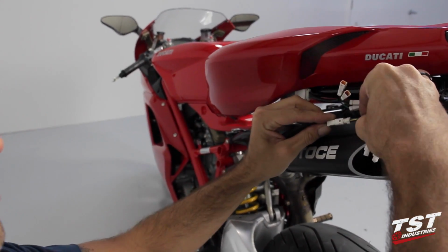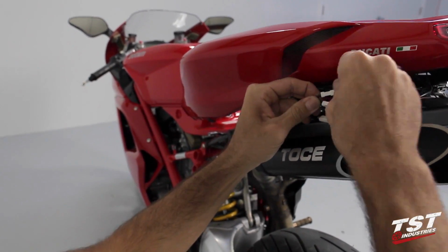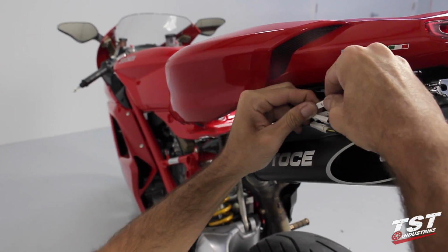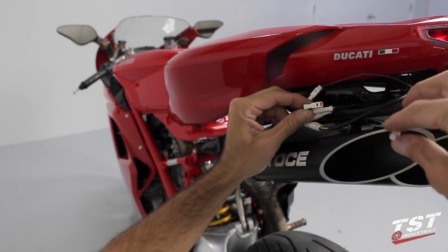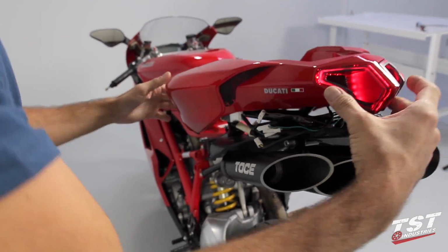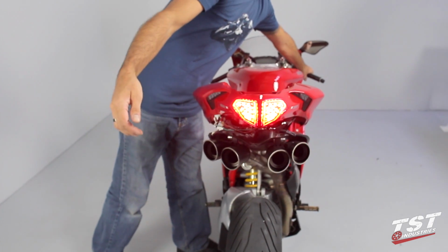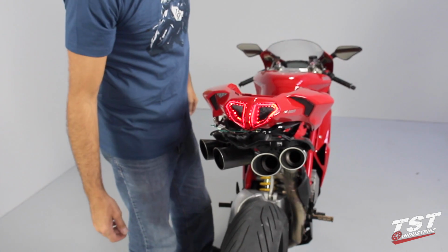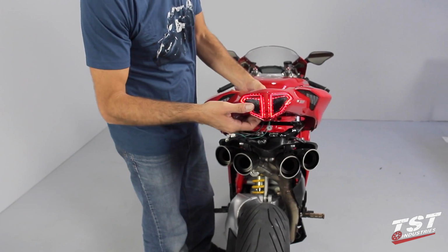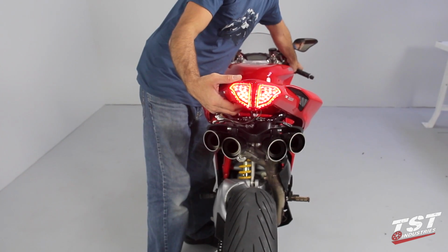Plug in the taillight's main 3-conductor plug as well as the signal plugs following the color-coded wires, green to green and brown to brown. Test all of the functions of the taillight to make sure everything is connected properly. You can now program your light using the program selector located on the backside of the taillight.